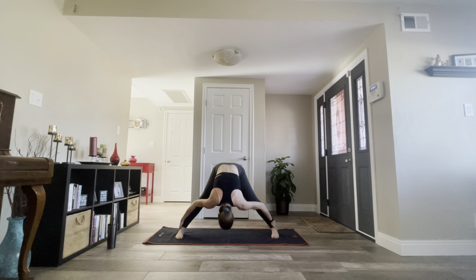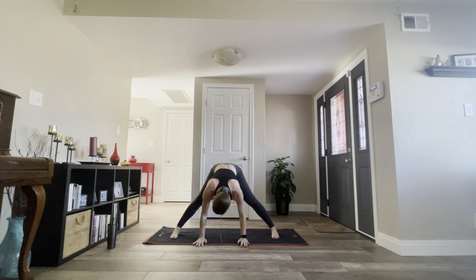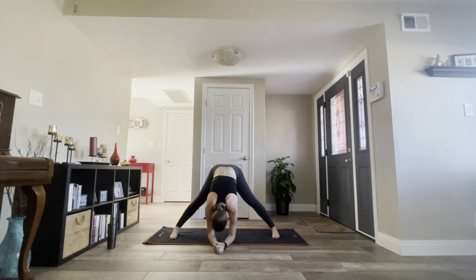Or you can take your hands to your ankles. And gently pull your belly in towards your inner thighs. Adjust the distance between your feet to really intensify the stretch. Work on weight distribution, maybe shifting forward and back. Maybe elbows come down to your mat. Try on some different options here. We'll be here for a little bit of time. A nice 30-second stretch.